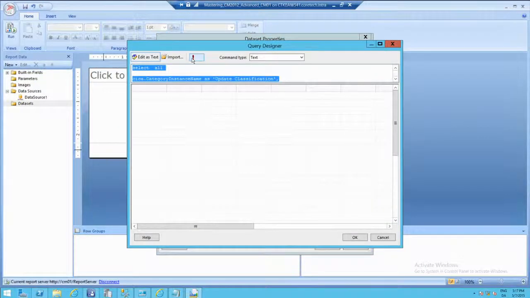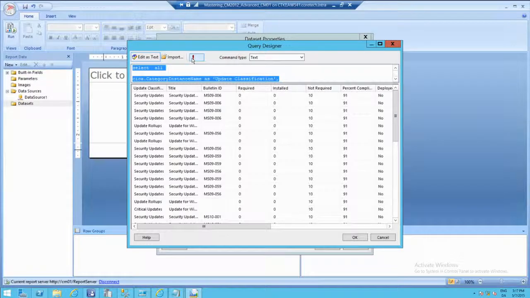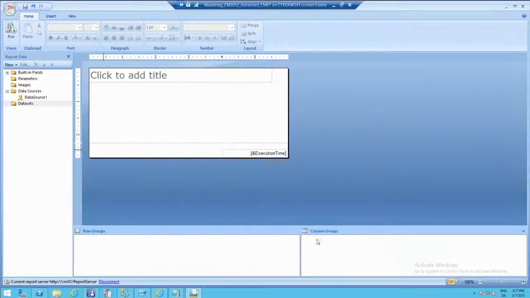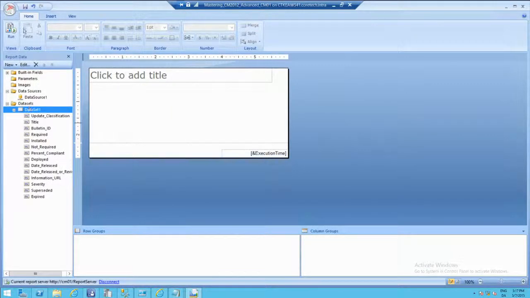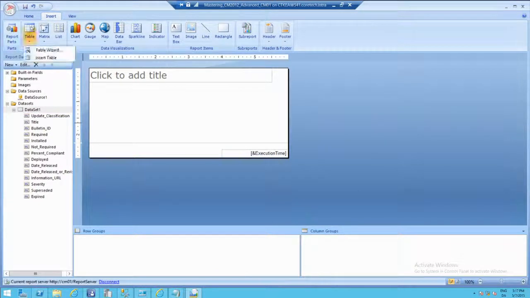So my first report here, and now as an IT pro, I'm 125% certain that my manager wants to see everything, but she doesn't really want to see everything. She just wants to see if I'm doing good or doing bad. And maybe she wants to see some additional information, but at first I need to hide some of all the fluff in here. So I'll be inserting a table.